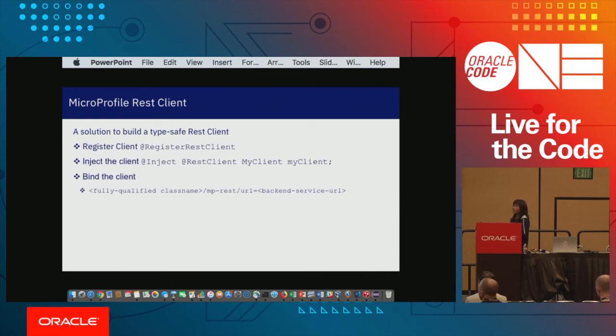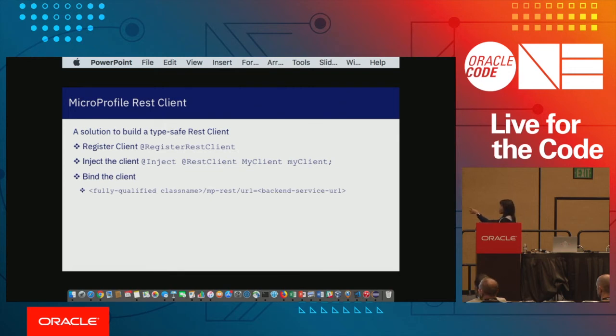This one is the REST client. Anybody know JAX-RS? Very good. Creating a client in JAX-RS is quite clunky, right? You have to specify the URL, and if you make a mistake, it's not working but you do not know; you have to figure it out. It's not very nice. The MicroProfile REST client creates a type-safe way to bind directly into your client.